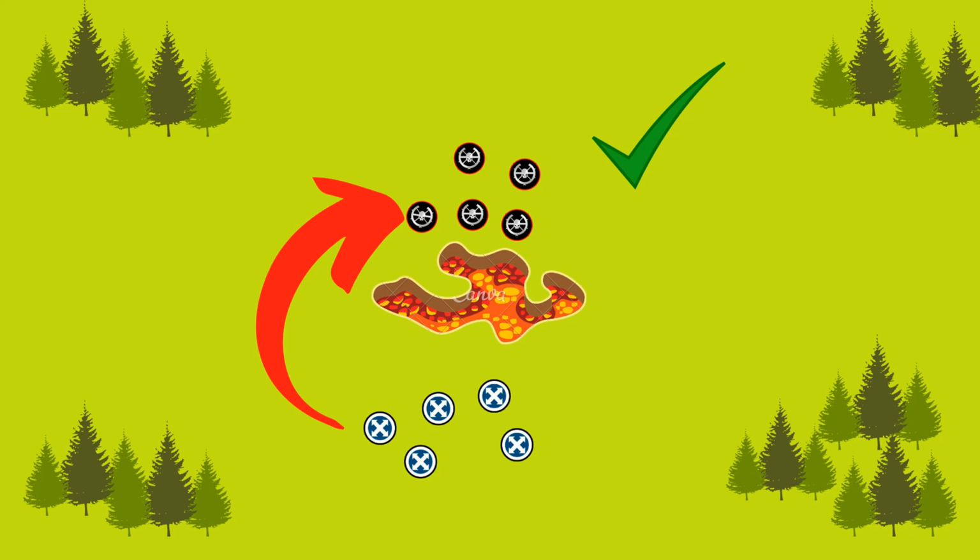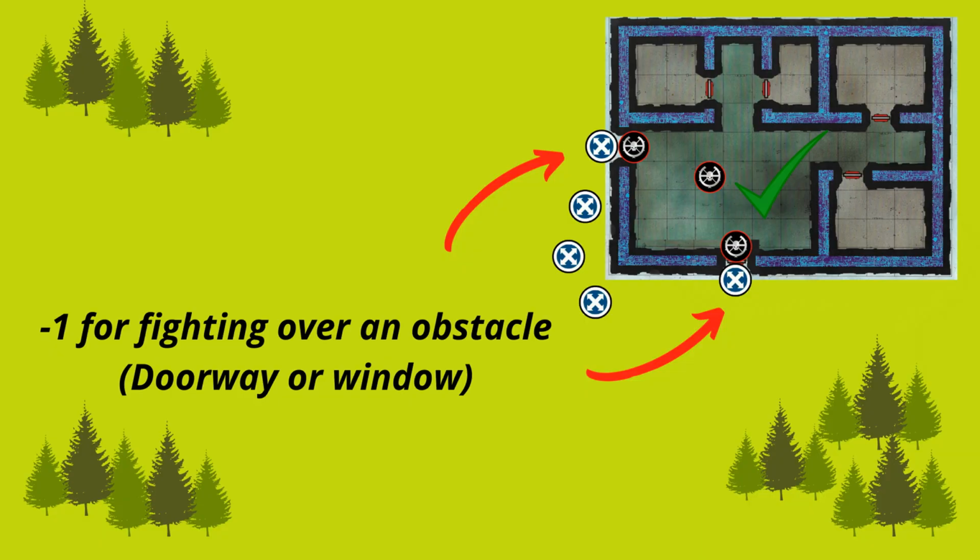A charging model is slowed by terrain as normal, but may move around hazards and obstacles as long as it tries to engage the model that was closest when the charge was declared. Models that have charged may not shoot in the shooting phase, even if they fail to make contact with the enemy. If charging models in a building, then the charger will halt at the door or window and fight the occupants there, counting as fighting over an obstacle for the turn that they charged. If charging models are inside the building along with enemy models, they charge as normal.